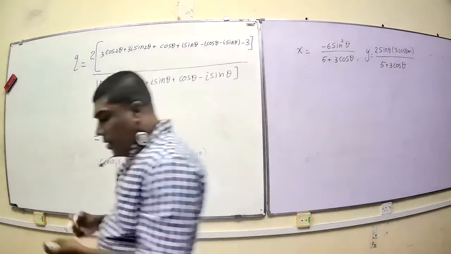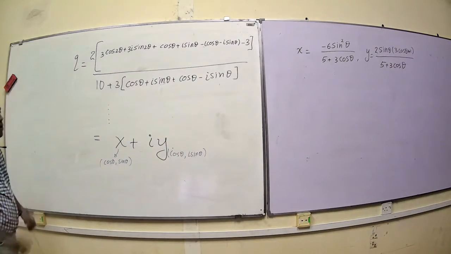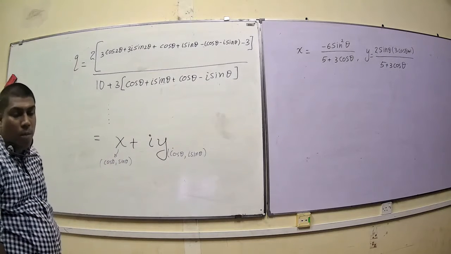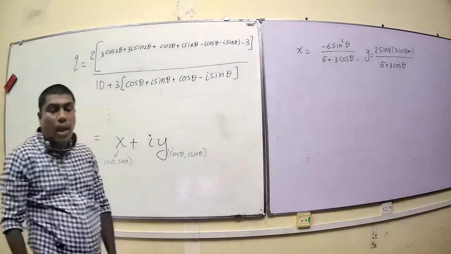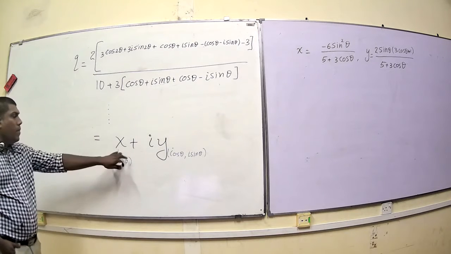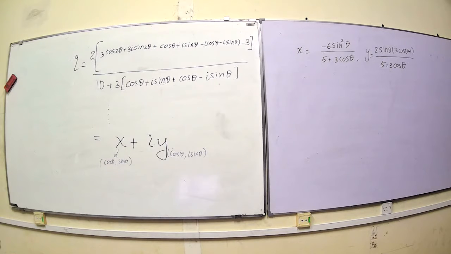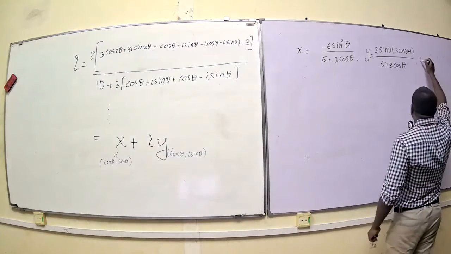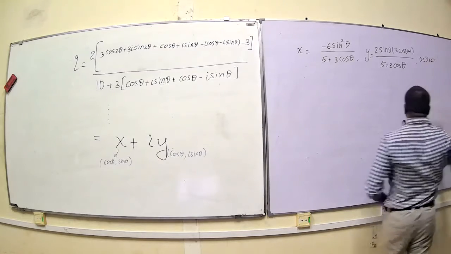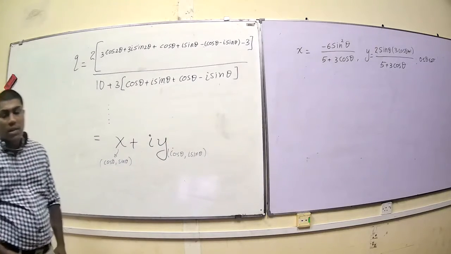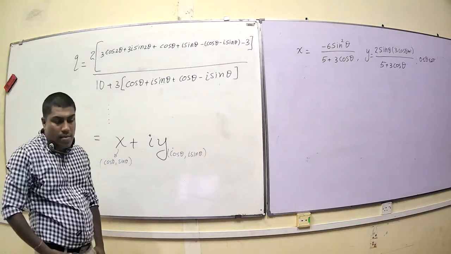If you simplify by using whatever trigonometry identities you have studied in A level, you should be able to get an x and y here such that this q is written as a complex number x plus iy. Once you know x and y, you can draw them in the complex plane and simply draw the region, right? Any complex number which satisfies these values for all theta between 0 and 2 pi will provide the region of absolute stability, right? So if you draw this x and y on an xy axis for all theta between 0 and 2 pi, you can draw the region.